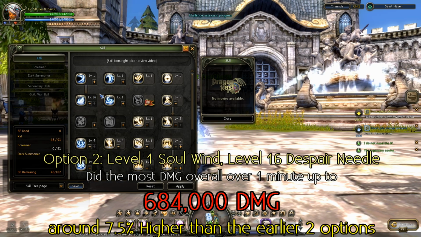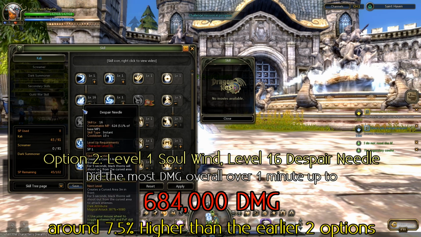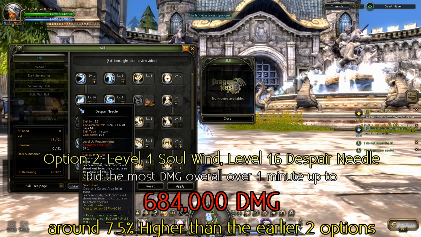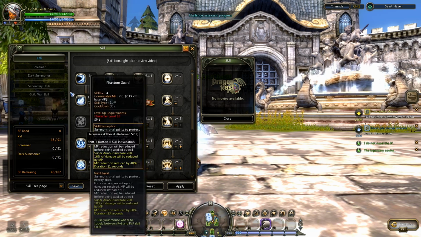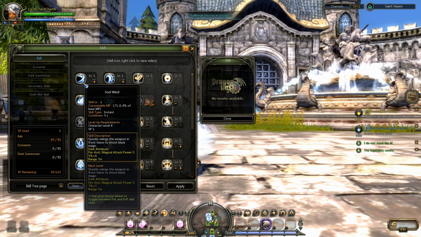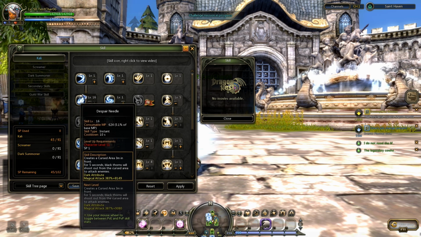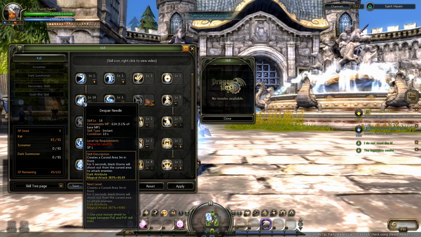For the other 2 options, I'm not really leaning towards the Negative Ghost one because you have to make use of all 3 skills. That means every 5 seconds you have to press Soul Wind, every 10 seconds remember to press Despair Needle, and every 20 seconds remember to press Negative Ghost to reach that amount of DPS. So if you don't really like Despair Needle and you want to keep it at level 1, then choose the level 16 Soul Wind option instead. It's only a 7.5% difference, but if you want maximum PvE DPS here, you'll go for the level 1 Soul Wind and level 16 Despair Needle.